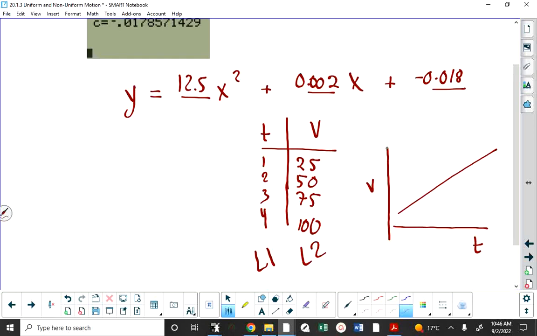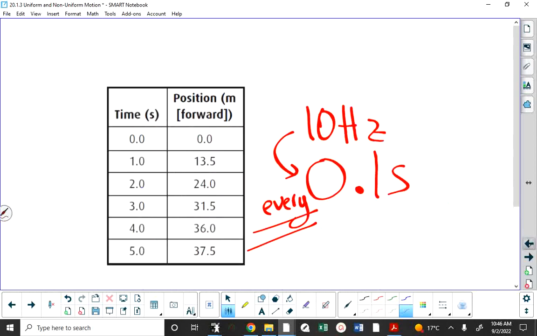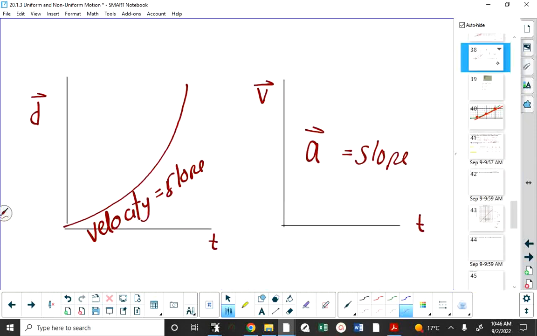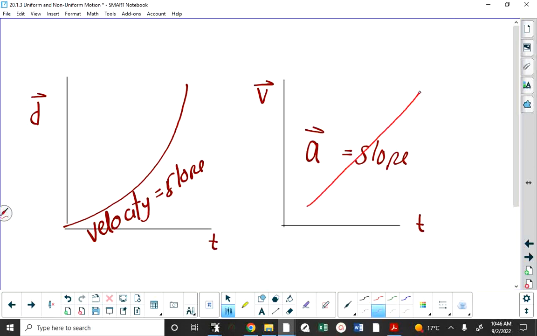Once again, I want to highlight to everybody, you are not going to be expected to do any of this on paper. I go through this whole exercise with you to get you more and more familiar with your calculator and to get you basically familiar, everybody, with this idea. Let me go back. That if you have a graph like this for position time, you are going to have a graph like this for velocity time, and the slope of that line will be the acceleration.